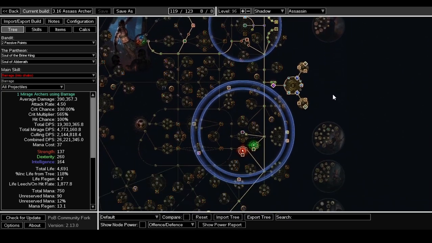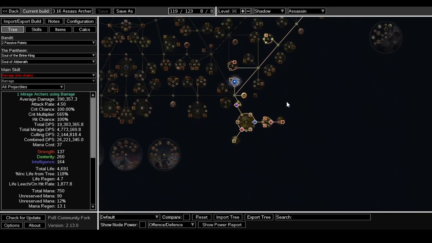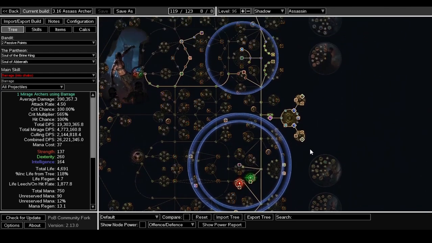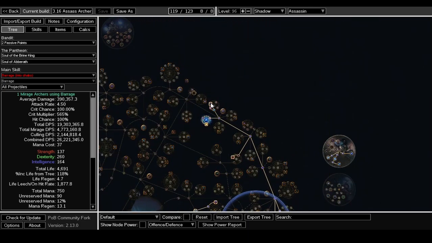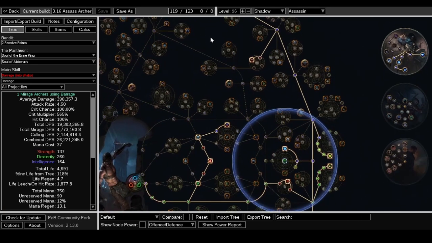Just checking one more time, because this is an important build. I don't want to miss anything. I hope I haven't missed anything. I cannot see it right now. If anything is unclear, obviously hop onto my Discord and ask me questions if you want. This is where to get the second curse, by the way. It's from the talent tree. And yeah, that's pretty much it.